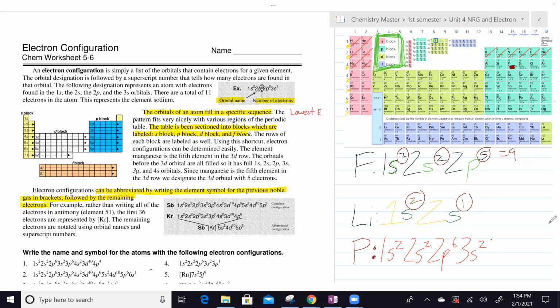Somebody online, tell me how we could check to make sure Marco is right. Add the electrons. All right, very nice. Add the electrons. Let's make sure. All right, 2 plus 2, that's 4. Plus 6 is 10. Plus 2 is 12. 13, 14, 15. Phosphorus is number 15, so he did a great job.